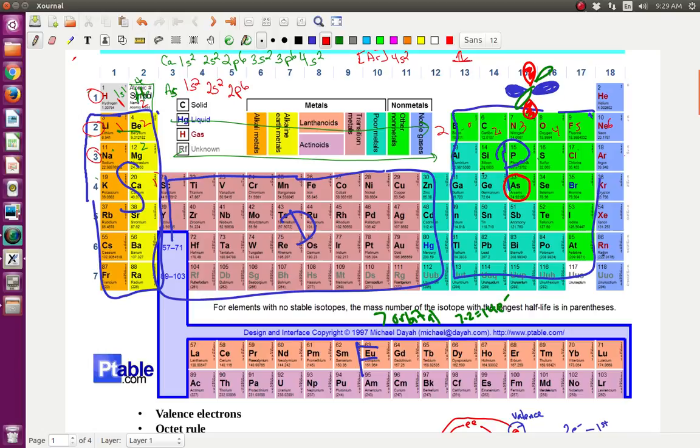Now we're at energy level 3, 3s, 1 and 2, 3s2. Go across here, we're still at energy level 3, but we're in the p block, so 3p6, because we go all the way to the end. And now we're at energy level 4. So 4s, 1 and 2. So we just put 4s2.